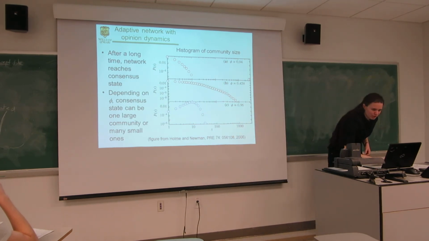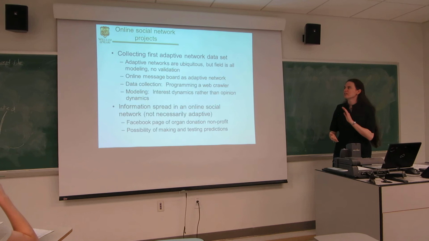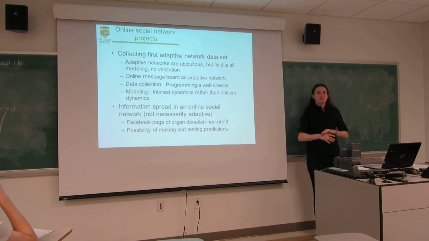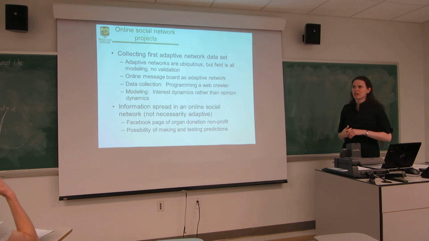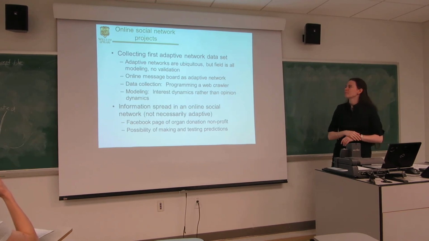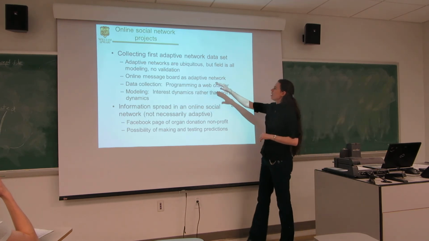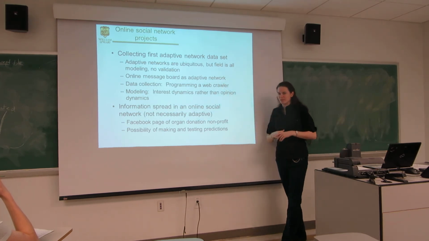So this brings me to what I want to say about summer projects. I've mentioned many possible applications of adaptive networks. The problem is there are actually no good data sets because these are kind of hard to collect. Real-time data on who you're friends with now versus who you're friends with next month, really, really hard to collect. But there's a lot of possibility for collecting this online. And so I have in mind to use an online message board as an example of an adaptive network.